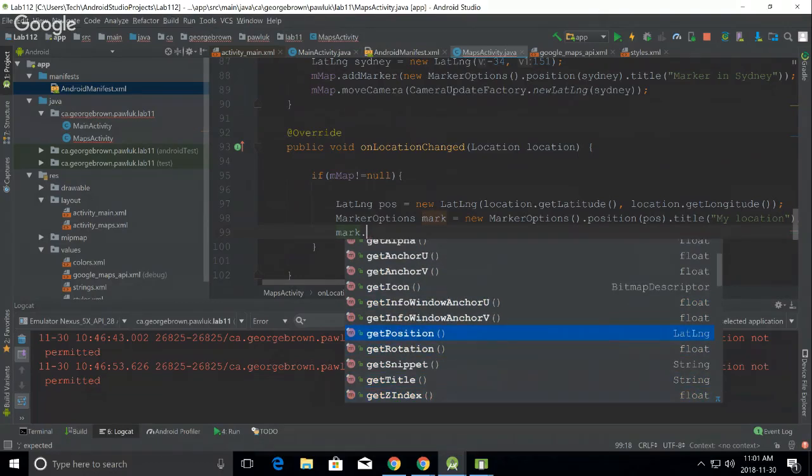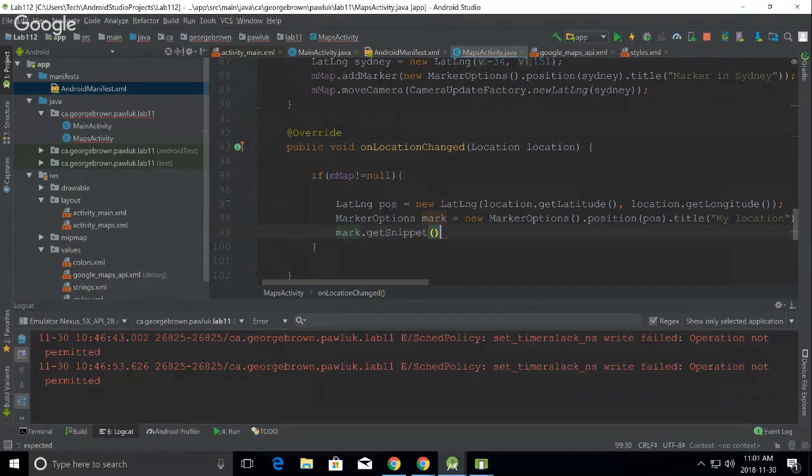Also, where is it? Snippet. If you want to add some information, you can add the text. Should be set snippet. Set snippet, yeah.